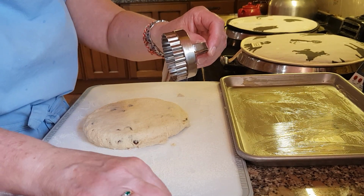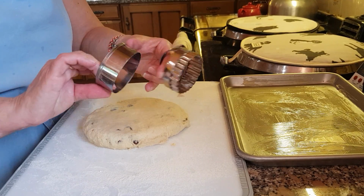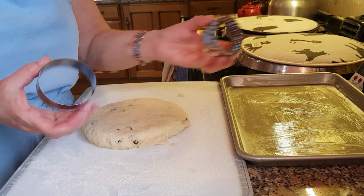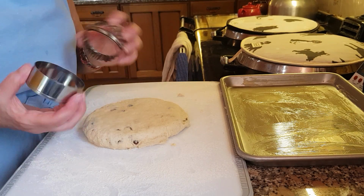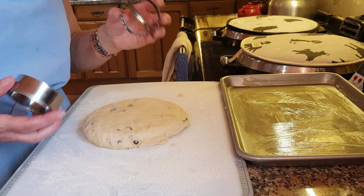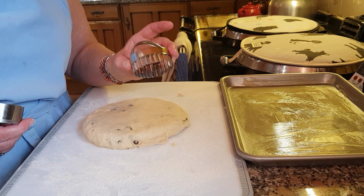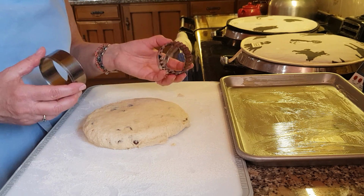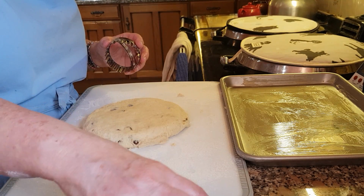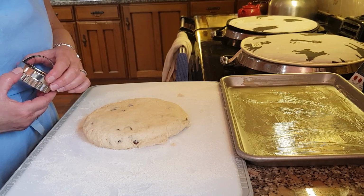Now, you can have ones with a fancy edge, fluted edge, or plain ones like that. And it may be you prefer the nice decorative one, or you might prefer a plain one. But if you want to enter a competition, the only time you would use a fancy cutter like this is if you're doing fruit scones. If you're doing plain scones or savoury scones, you must use a plain cutter. Would you believe it? Anyway, that's just a little bit of trivia about scones.